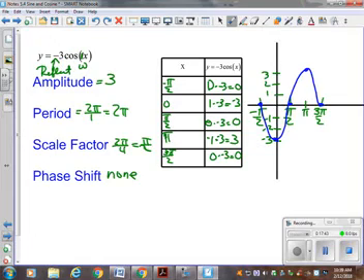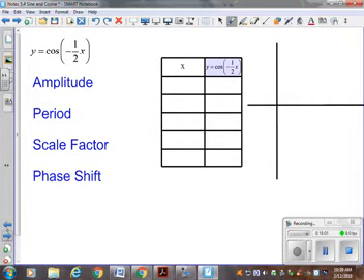So that's what happens when you look at that number out in front of the word sign. It's all about stretching it vertically, or pushing it down to make it shorter looking when you use smaller numbers, or it reflects. Now, let's look at what happens if you have something on the inside of x.